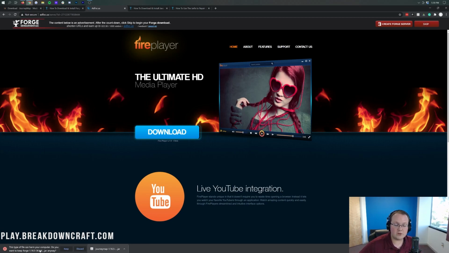That'll download in the bottom left on Google Chrome. It'll have Forge in the title, and as long as it does, it's safe to keep it. Same thing on Mozilla Firefox, it's safe to save it, as long as it has Forge in the title. If it doesn't say Forge in the title, don't download it and click the red skip button. Why didn't you just click the red skip button in the top right? That's all you need to click.